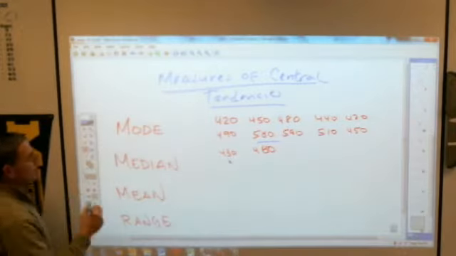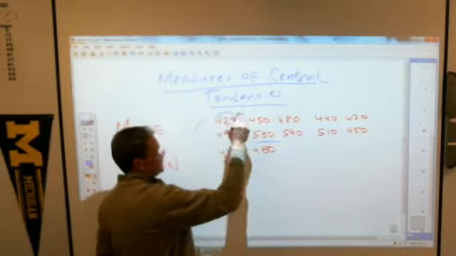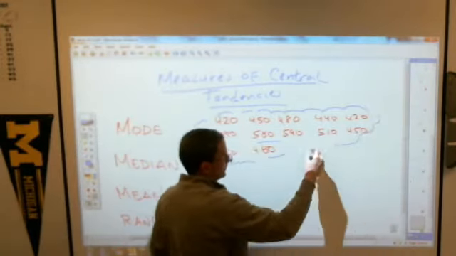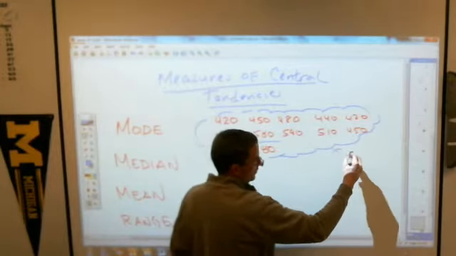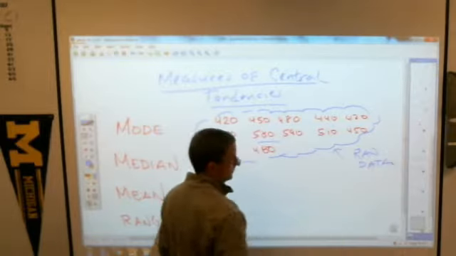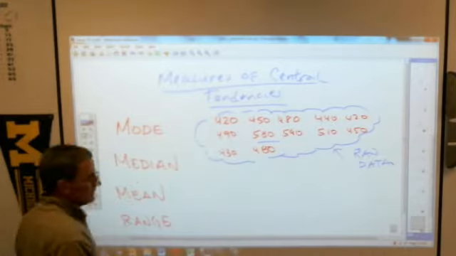We are talking about measures of central tendency here. This, ladies and gentlemen, is what we call data. And in this form, it is raw data. Looking at it, you can come up with some conclusions like, it looks like most everybody's in the 400 to 500s, but there's not a lot of specifics we can draw from. We need to organize it.